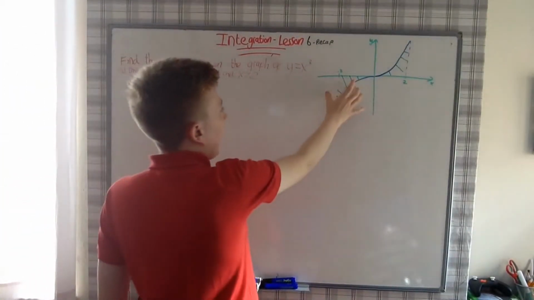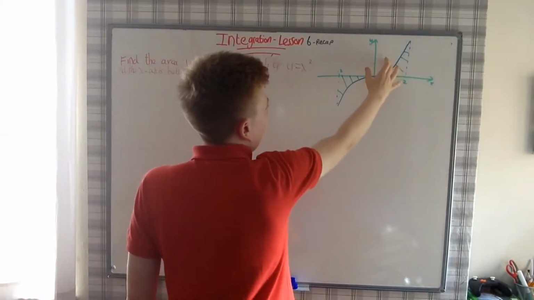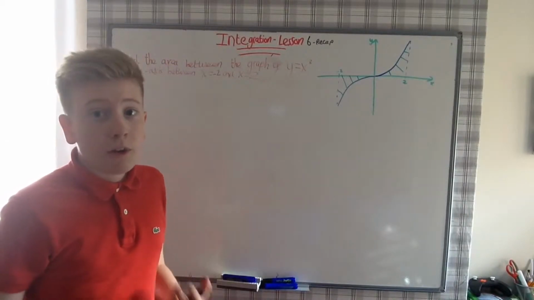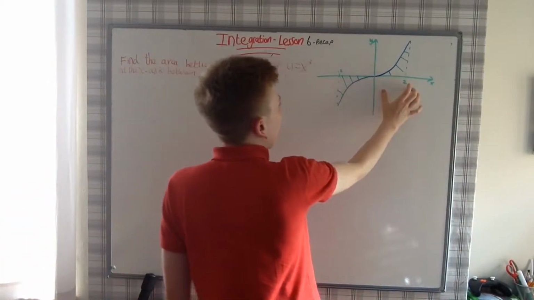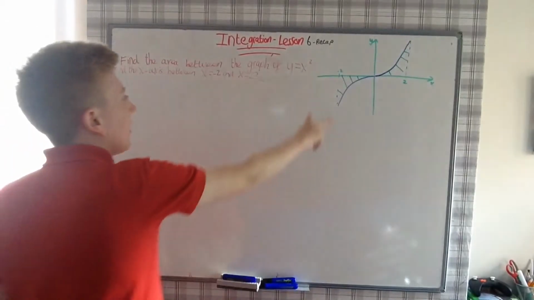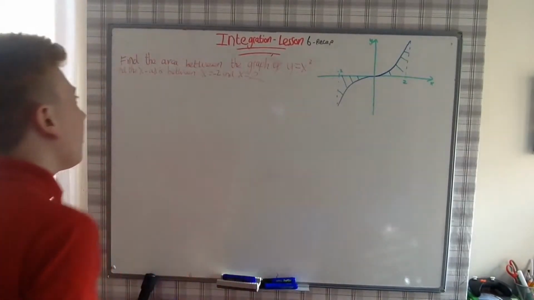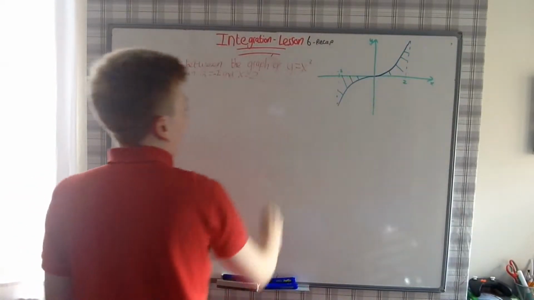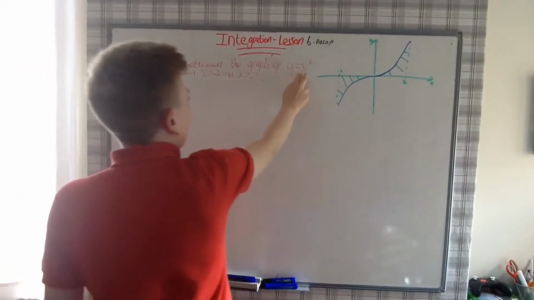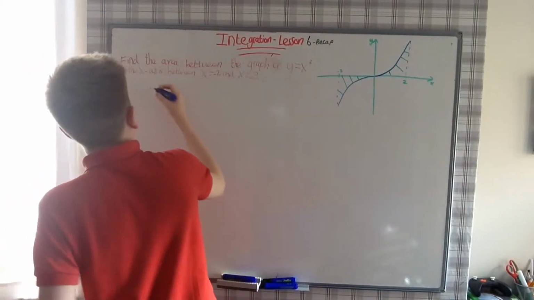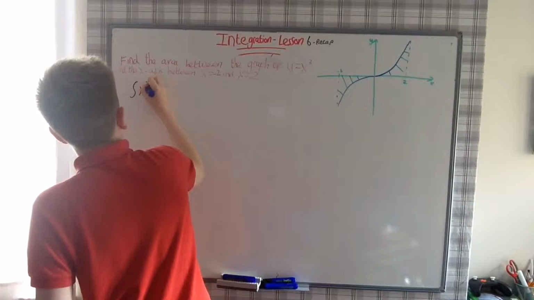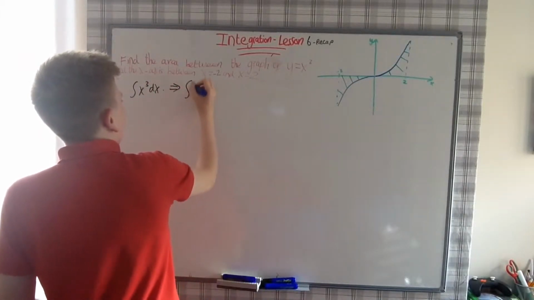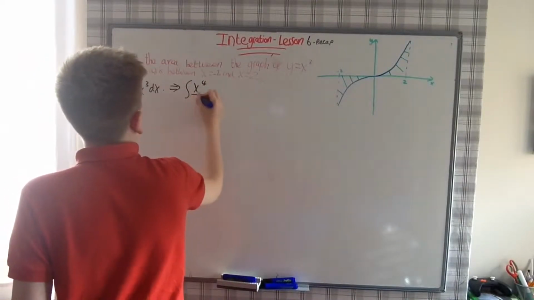Because we have an area below the x-axis, what will happen is the two areas, the one above and below, will cancel and we'll get 0. So we can't do that here. We need to split this up into the areas below and above the x-axis. So we're integrating twice. The first thing we need to do is integrate this function, because the x cubed graph is always going to be the same throughout. So we're going to get the same integrated function. So let's integrate x cubed. So doing this, we get x to the power 4, adding 1 to the power, divided by 4.